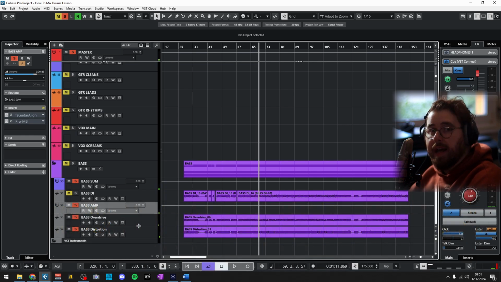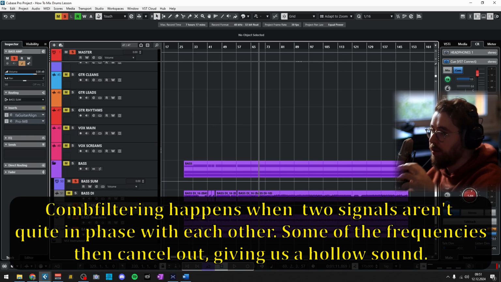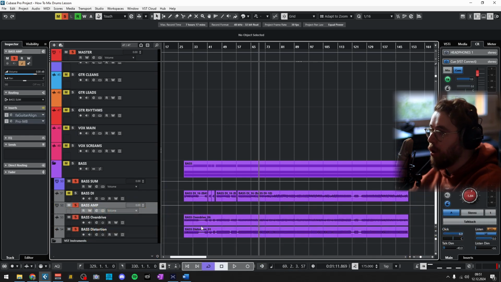It's not as phasey as it used to be because I did move the tracks a bit around, so I can fix that. But you can still hear some comb filtering in the mid-range, and that was annoying. That was so bad. So how did I fix that?